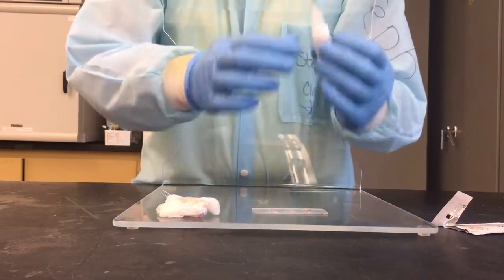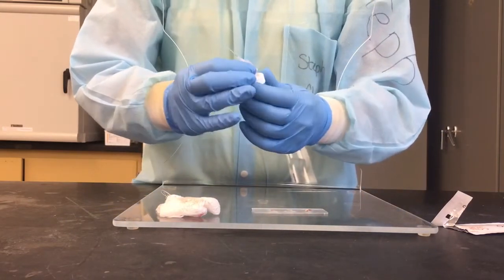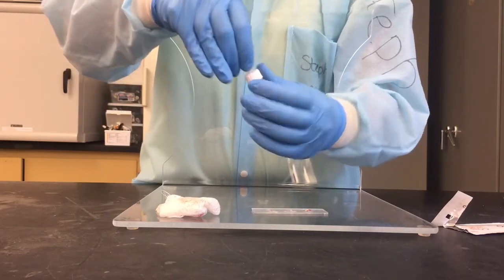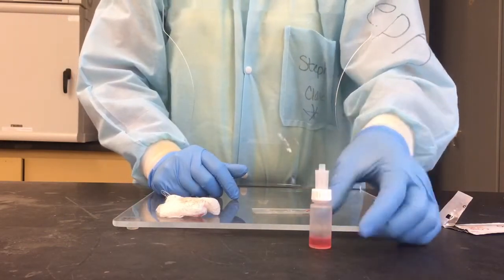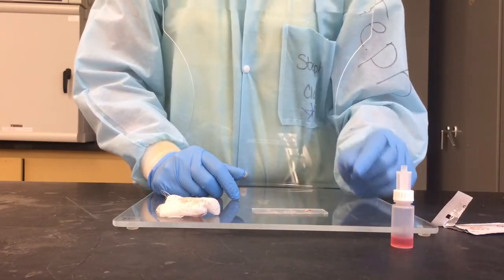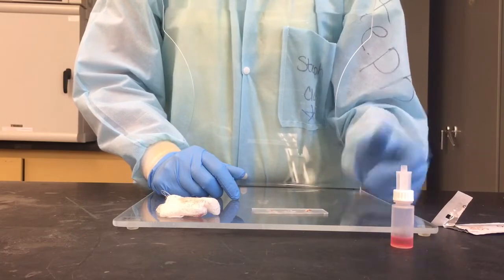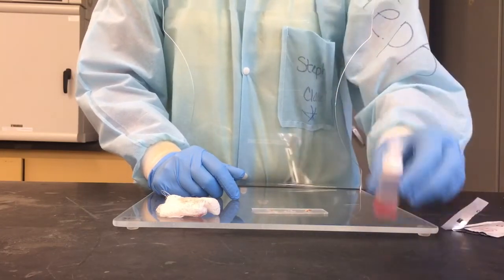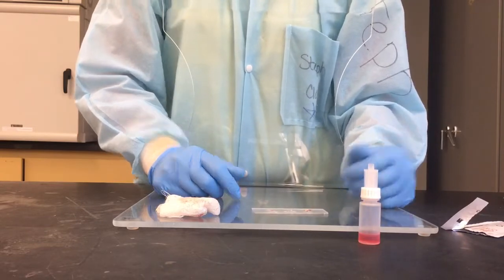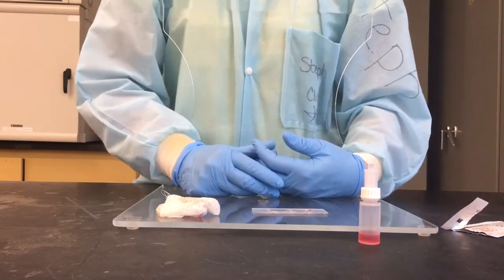Once you've loaded your hemocytometer, take the top back out again, turn it around so it's back the way it was, and then stick it back on the rocker. Do not throw out your specimen, because if there's something wrong with your count and you need to go back and redo it, you don't want to have to go through the whole process of setting this up again before you're able to start counting your specimen.